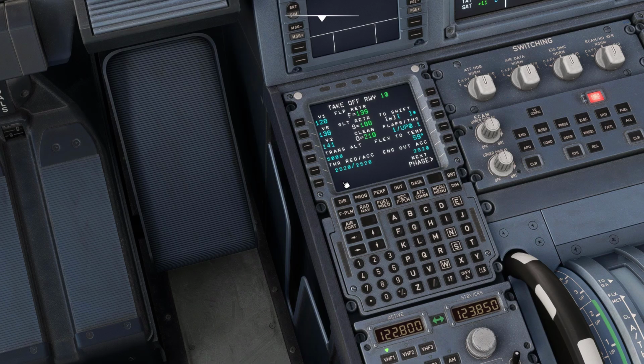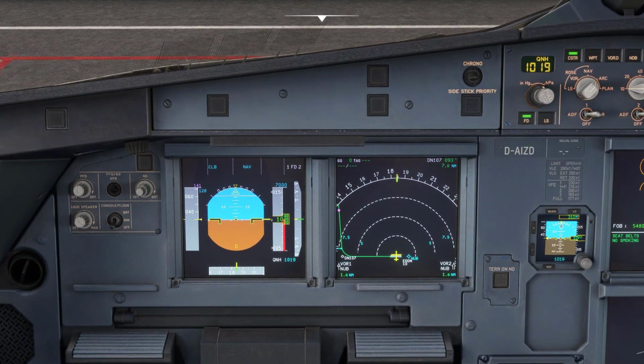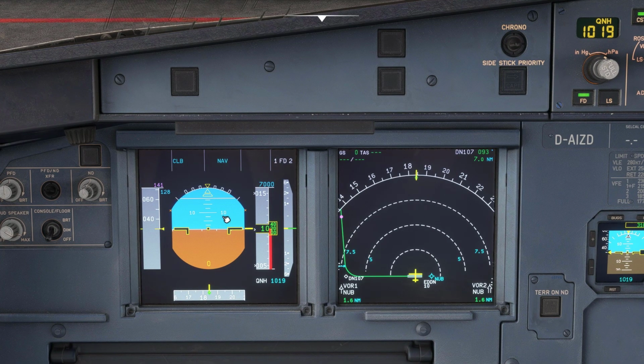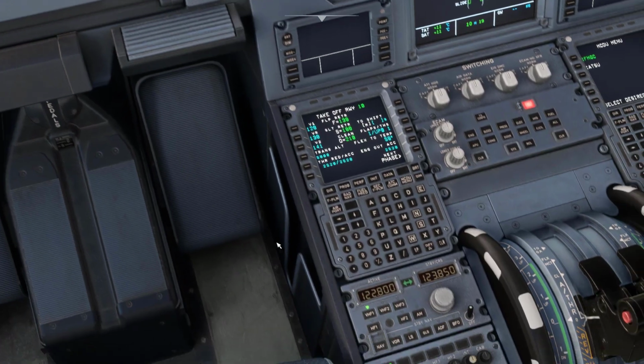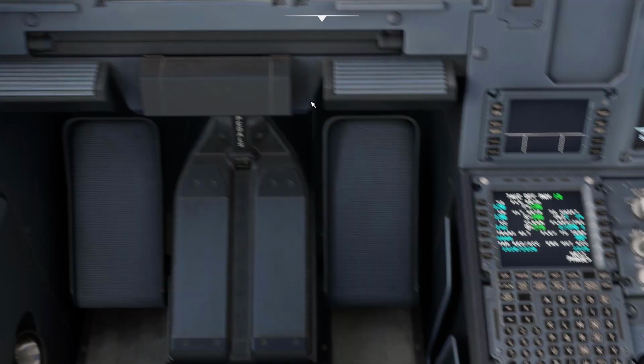For the time being, we don't have to change anything here. Good, we have our takeoff performance now, and you should make sure that they are listed here. So this is V2 speed, and this is our 128, as you see, V1. That's the first speed we have to reach.